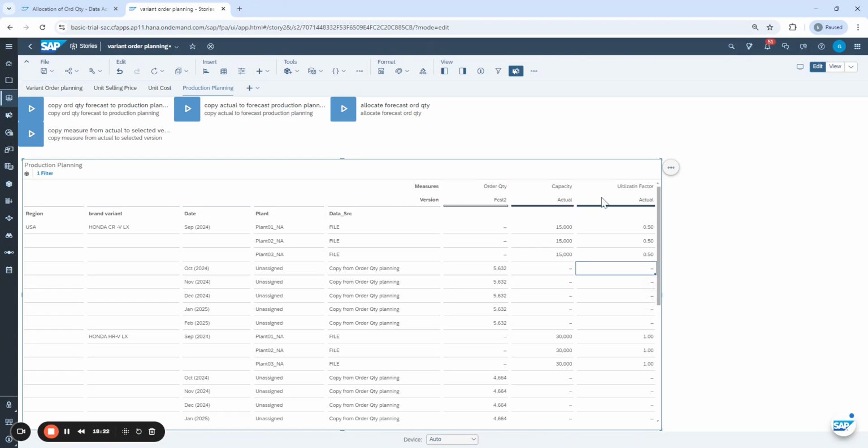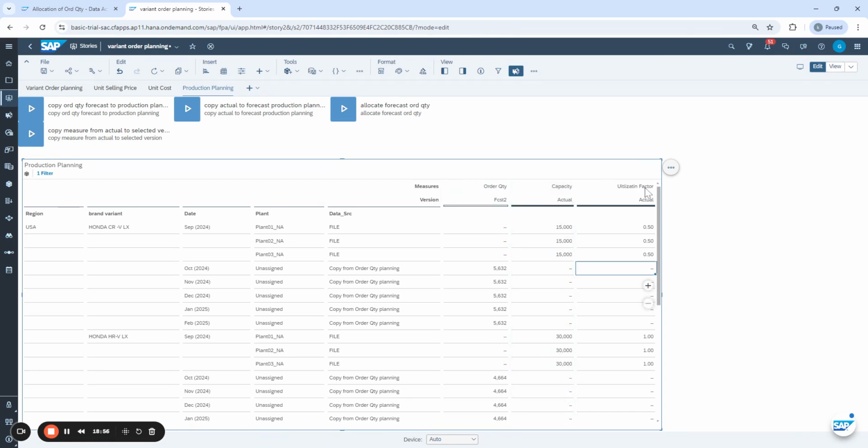So let us maintain utilization factor and plant capacity also at the same level first in the forecast version. Then only our standard allocation process will work. You need to maintain your data at the same standard, I mean at the same key level, so that it would be easy for us to configure the allocation process, execute and see the result. That's why order quantity anyhow I'm maintaining at forecast version.